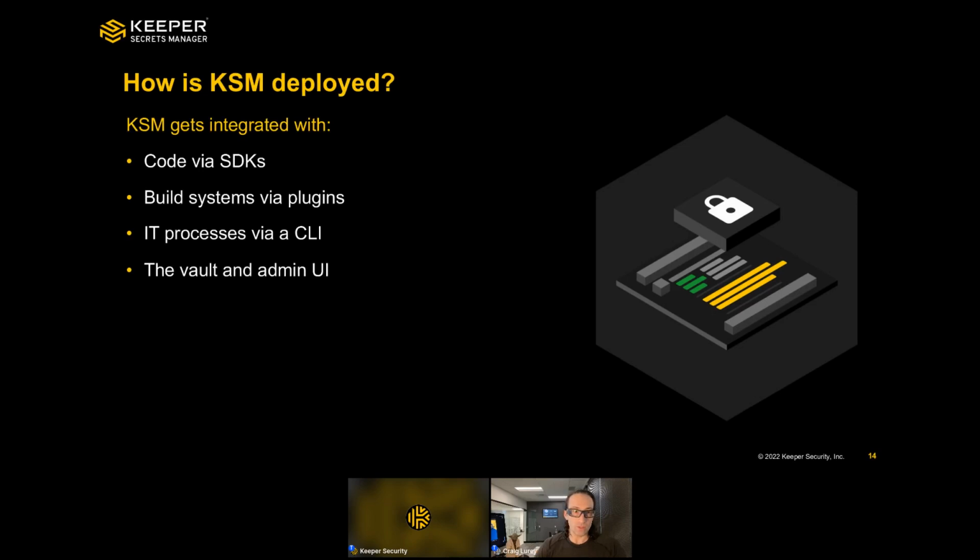So we'll cover the deployment methods, but there's a set of core SDKs in every language, and then there's a CLI, which is used for several use cases. Now, to answer the question that was just asked, the Secrets Manager SDK and the Secrets Manager tools all communicate directly to the Keeper Security Cloud, but there's also a local encrypted cache. So for Mark, who asked that question, you will be able to utilize our cache feature, which is always available for all devices, and there's an offline mode for our vault as well.